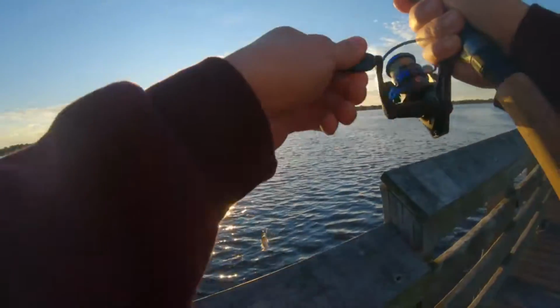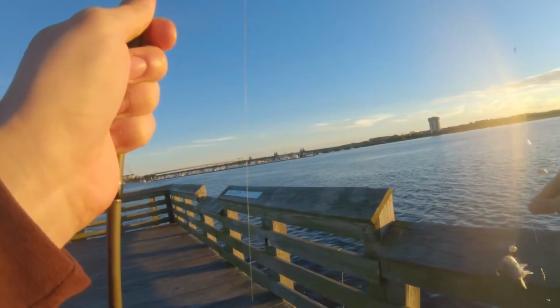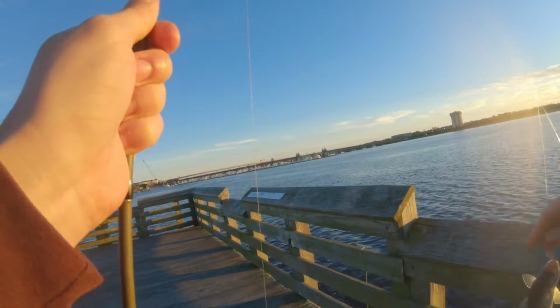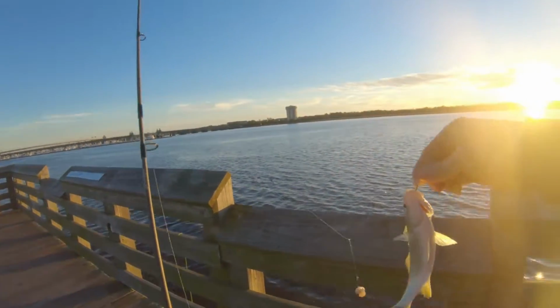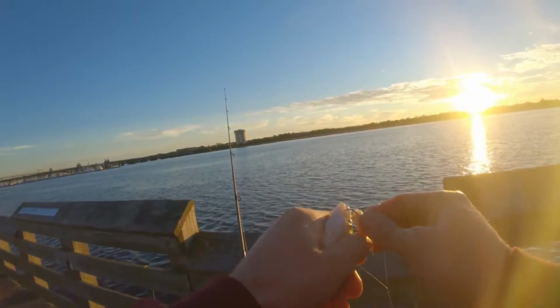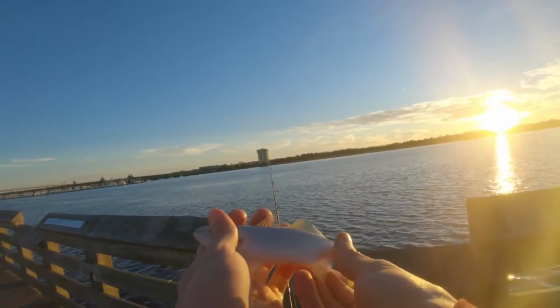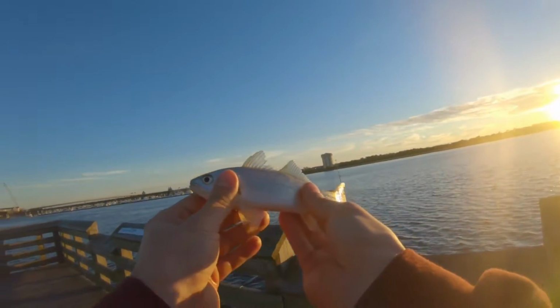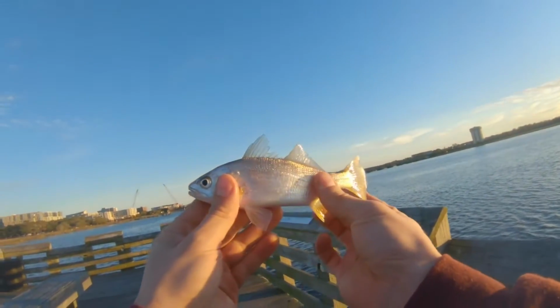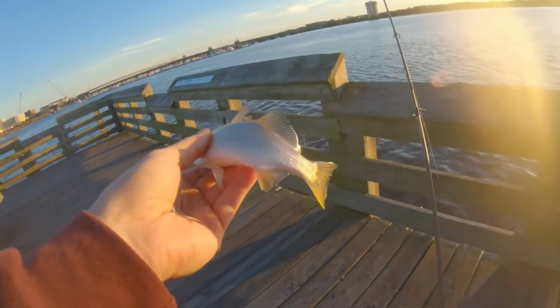There we go. That's a bigger one. See if we can get control of him so he doesn't tangle up my rig again like the last guy. Alright, so this is the size we're looking for. Check that guy out, huh? Look at the colors on him. So I'm going to add him to the bait bucket.